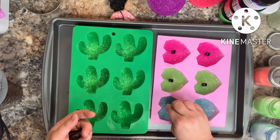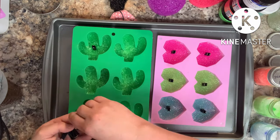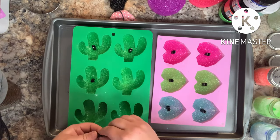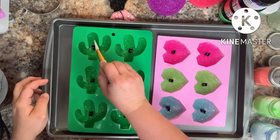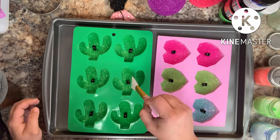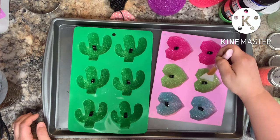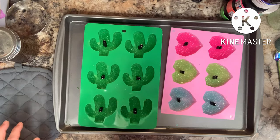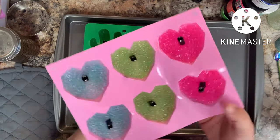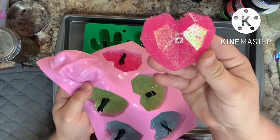So just press those in really good in all of your little wells. And then I take my silicone brush and I just squish those beads down on each side of that vent clip so that it's nice and snug. Okay, now that they have cooled off, we can take them out of the molds. And these are just super simple. You just pop them right out.